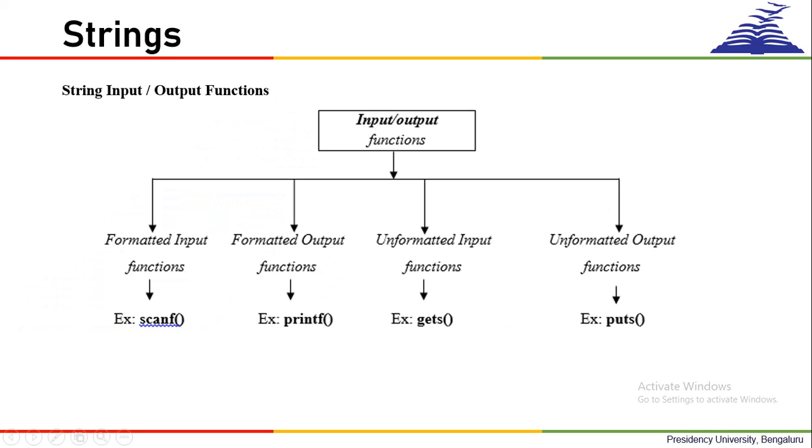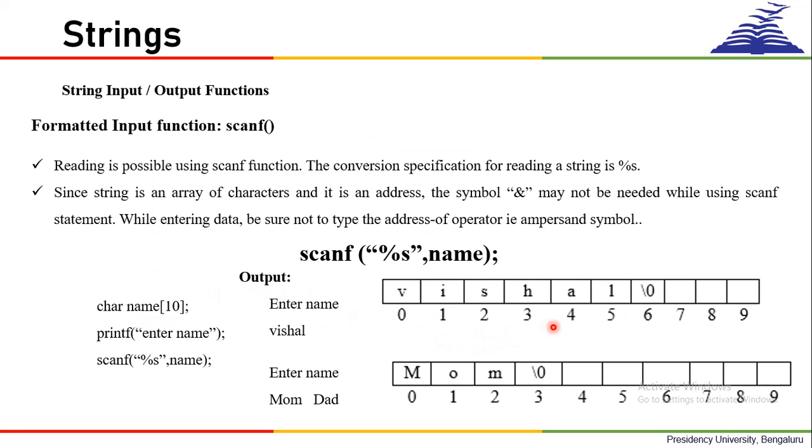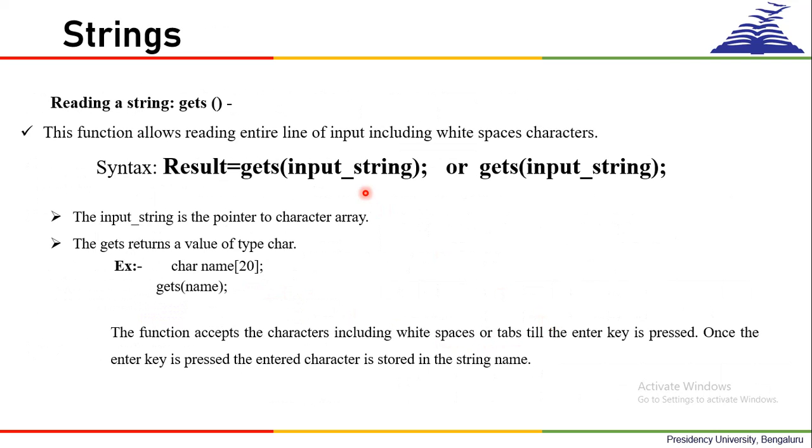In this session we are going to discuss the unformatted input-output functions, that is gets and puts. In the earlier session we discussed the formatted input and output functions, and we saw problem number 10 of Lab Sheet 3. In that we saw that scanf does not permit spaces or blanks. Here we see the difference, so directly moving to the unformatted.